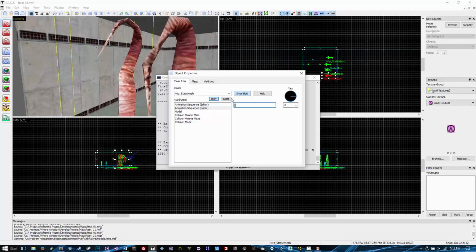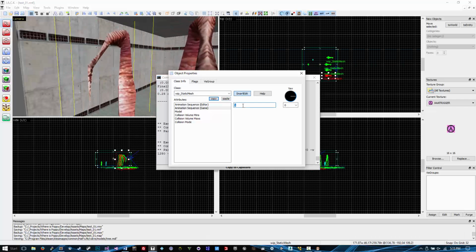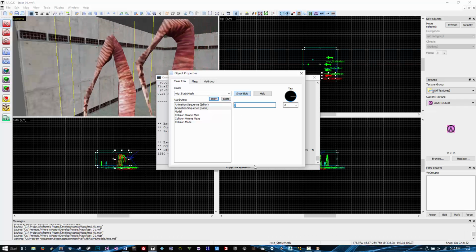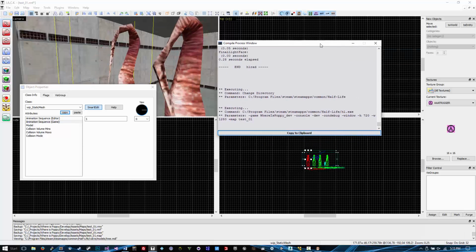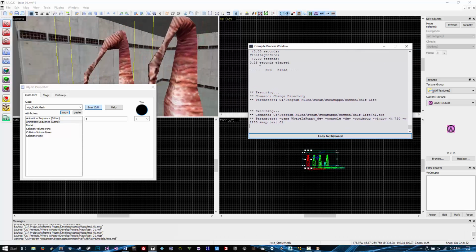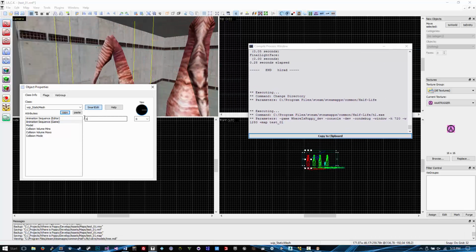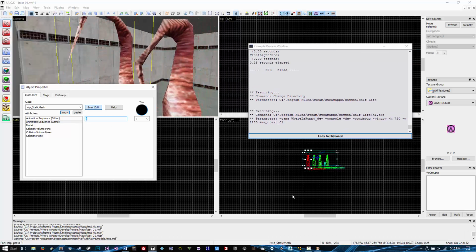I notice with a lot of the Half-Life stuff, what they've done is they've actually just created a multiple choices thing and added all of these things as choices, which you can do too, that's fine. But this is a static model. You don't know exactly all the time how many animations this thing has, and you just want to plug in a thing to see what it's doing. So that's fine.